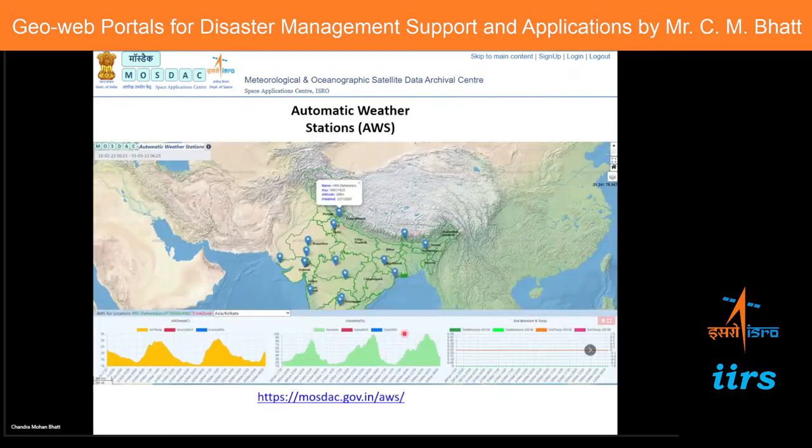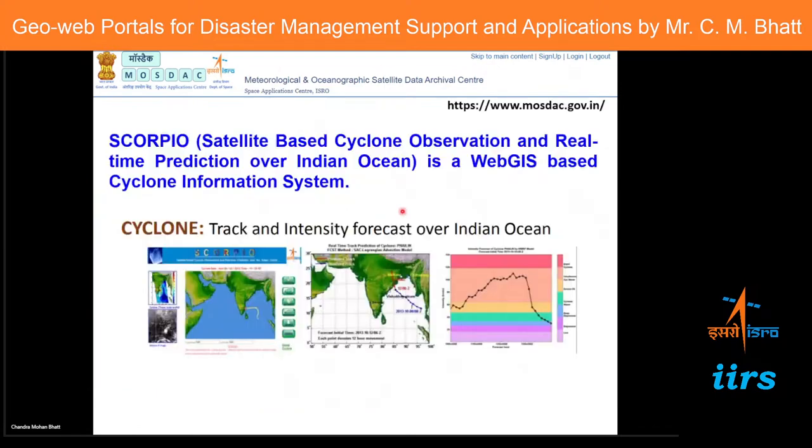There are all the automatic weather stations that ISRO has installed within the entire country. You can go to any automatic weather station and click and see what the air temperature, humidity, soil moisture are. You can get the name of the AWS, who the owner of that is, whether it is at IIRS or at Shillong with some other center or from RSCs, and when that AWS was installed.